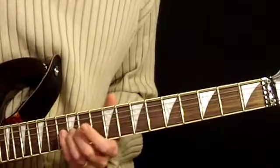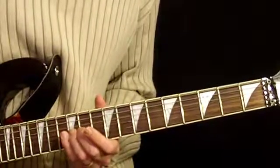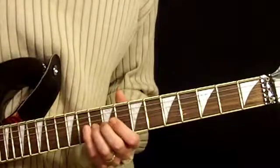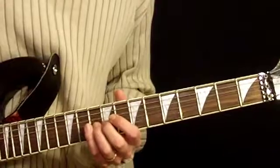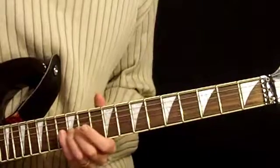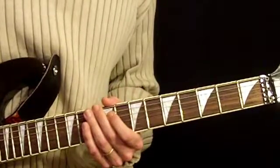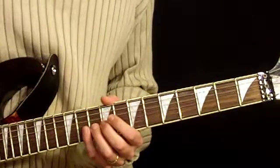Open. Then we're going to slide 10 to 12 again. Pluck 12s twice. Open. 10 slide to 12. Now that part of the song is easier heard than explained. I could sit here all day and say, you do 10 twice, slide to 12, open, 10 slide to 12, 12 twice, 10 to 12. But it's best to just listen to the audio, maybe slow it down with SoundForge or one of those programs, and get a feel for how it all fits together.